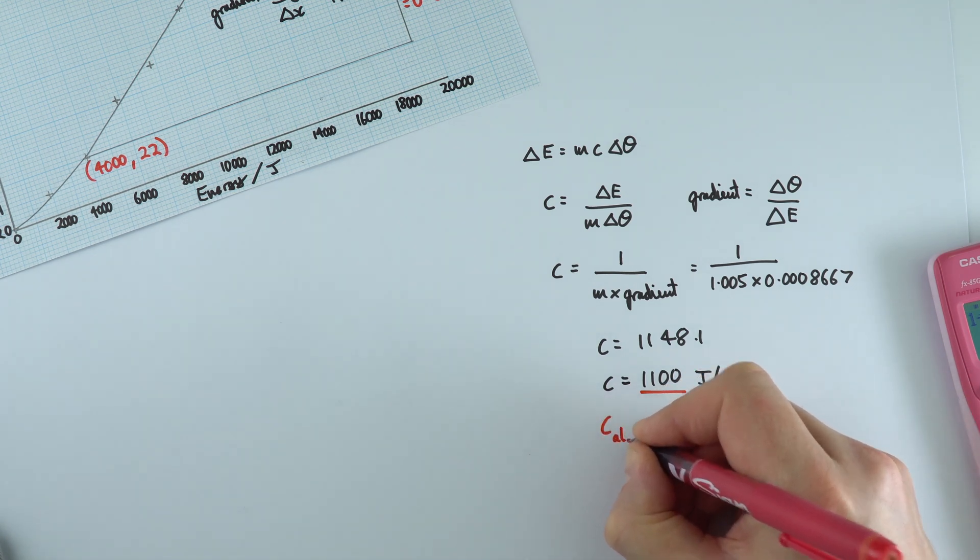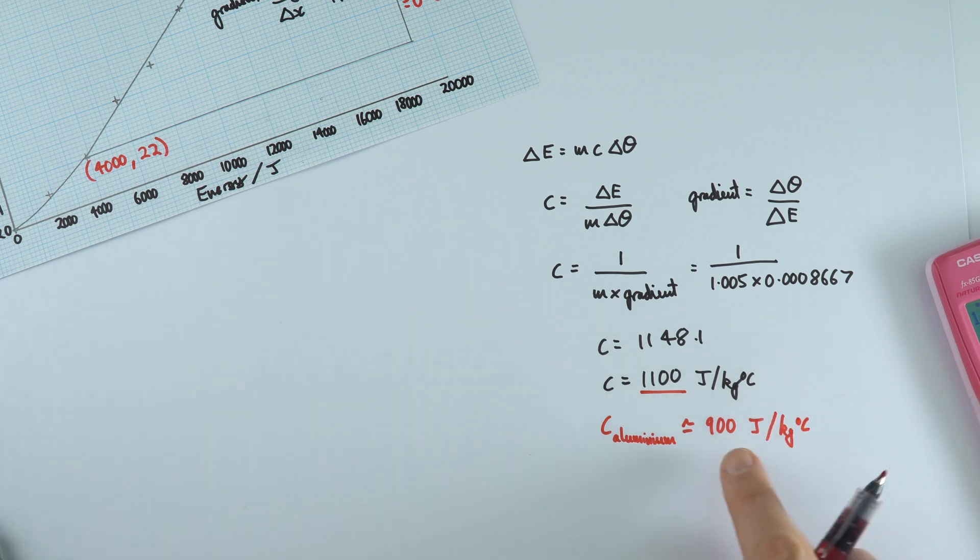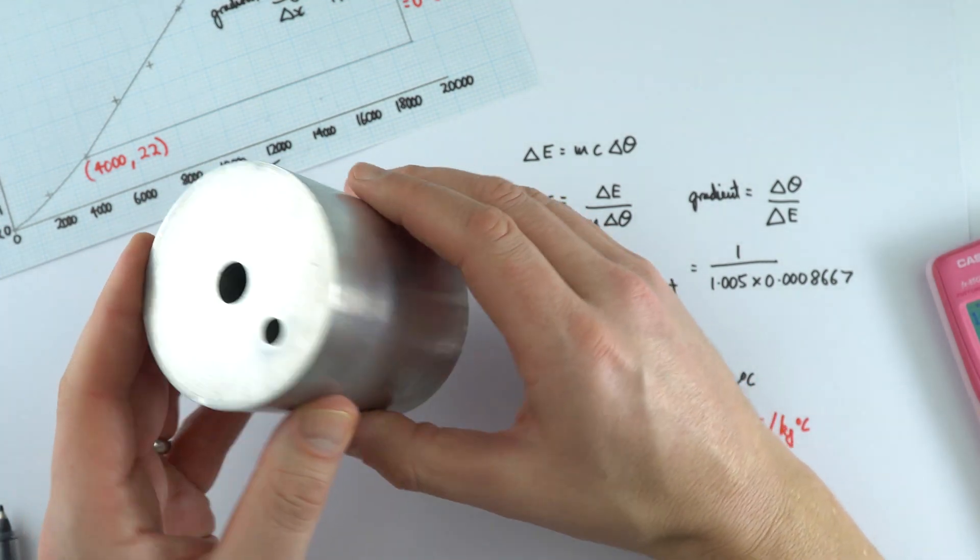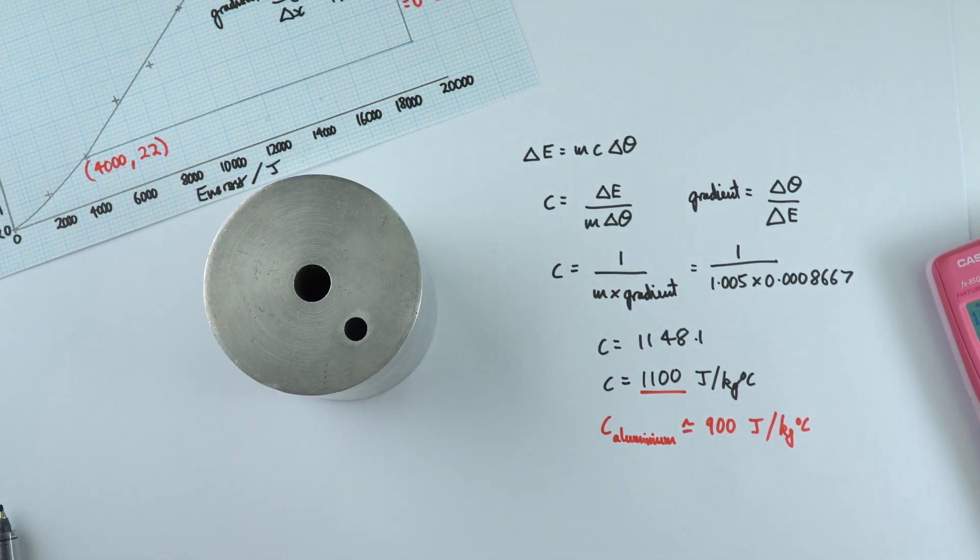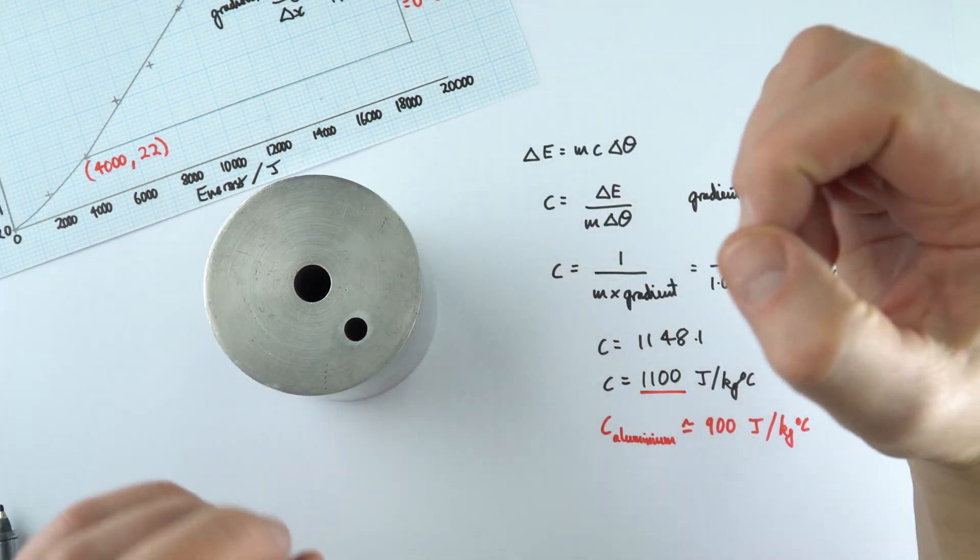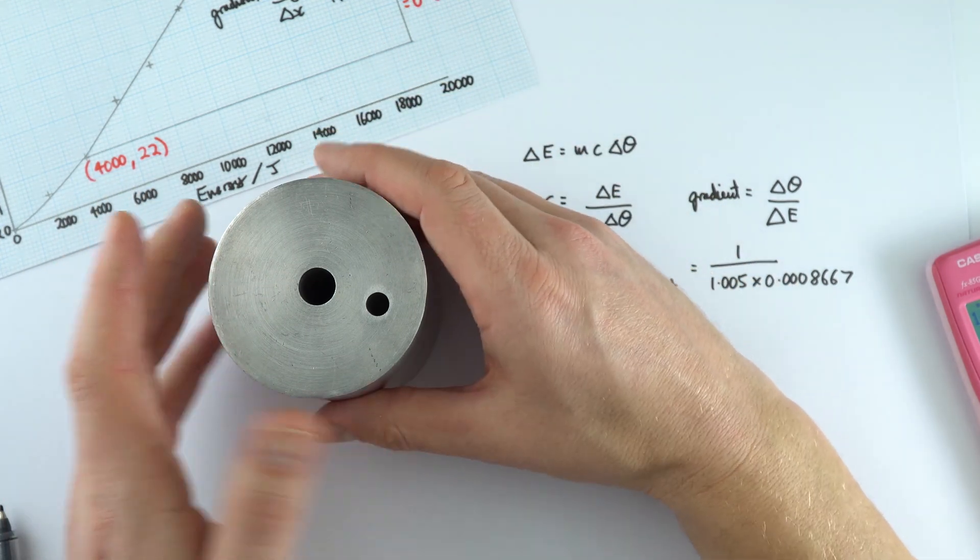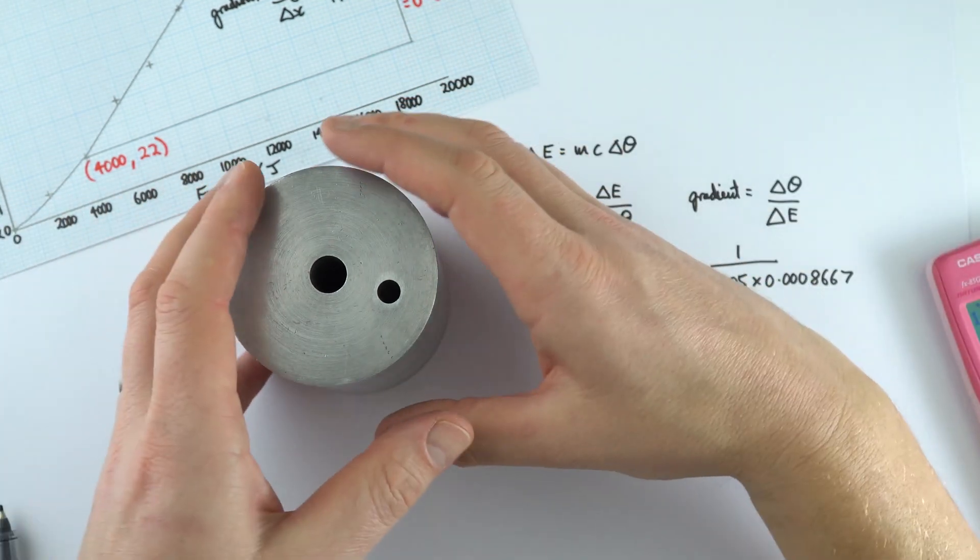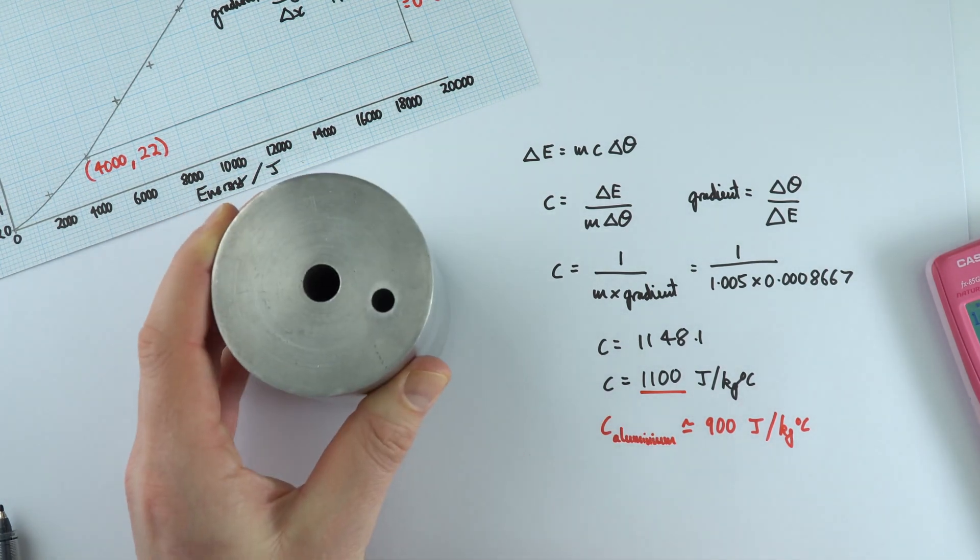Normally, the value for aluminum is about 900 joules per kilogram per degree Celsius. So we actually had a higher value. So this aluminum block wasn't insulated, and that's the reason why we actually had a higher value than the kind of true value that we should have been approaching. So basically, as we were supplying energy to this, we weren't just heating up the block of metal, we were also heating up the room that it was in as well. So we could actually get a lower value and a more accurate value if we were to insulate the block, if we were to do this practical again. So maybe have a piece of polystyrene underneath it to reduce heat loss from the bottom, maybe some bubble wrap or some other kind of insulated material wrapped around the sides and on top of it. And that would actually give us a better value for the specific heat capacity of this metal.